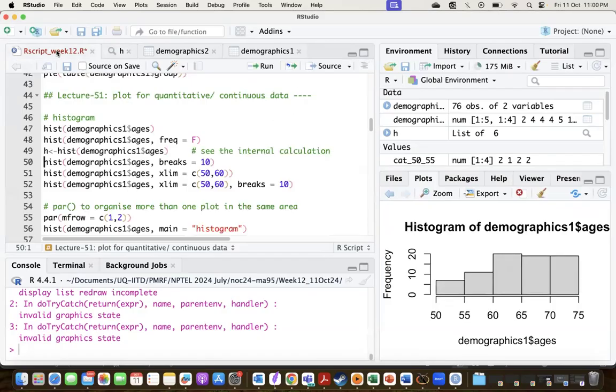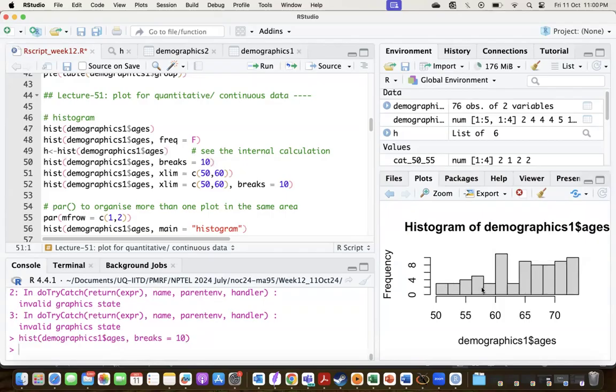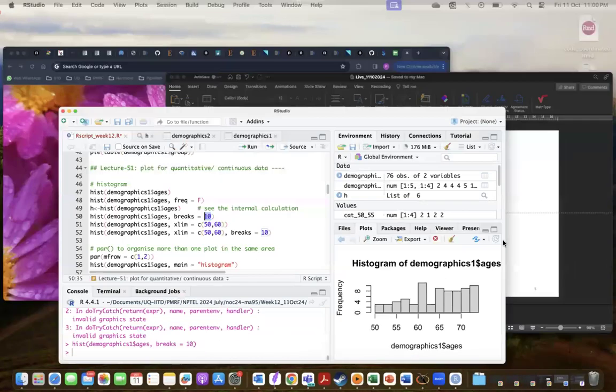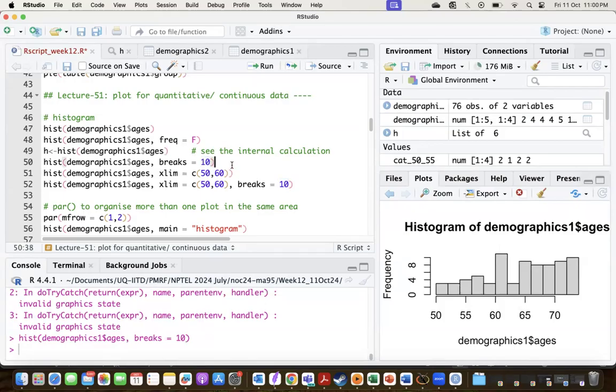Now, some of the other arguments that you can use for a histogram function include increasing or decreasing the number of breaks. Here by default, there are these 5 breaks. Now, if I say breaks is 10, it's going to give you this. When I've given 10 here, it's giving us more than 10 because it can't divide them into exact groups, so it would estimate it to be something around 10. But basically, we've increased the number of breaks here.